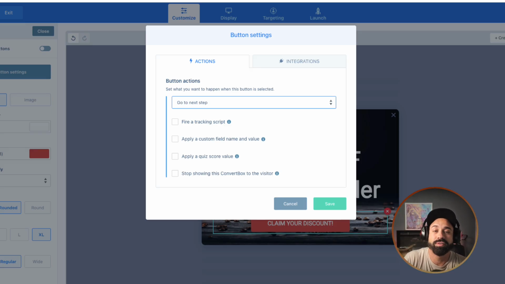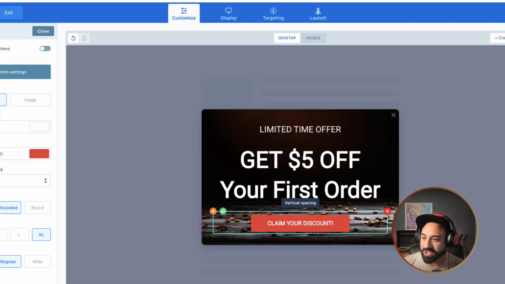I could say, hey, what's your favorite coffee? List the 3 coffees, and then when they click it, have them fill out their email address, and now I can start segmenting the audience and saying, only dark coffee drinkers do this, or only light coffee drinkers do that. So super powerful tool, which is why I love it, because there's a lot that you can do. But right now we're just doing something really, really basic.